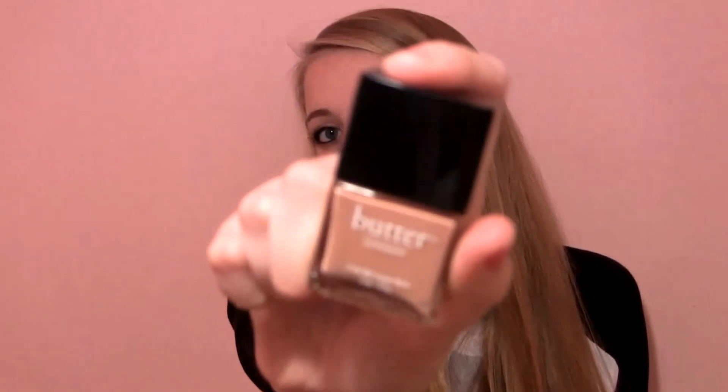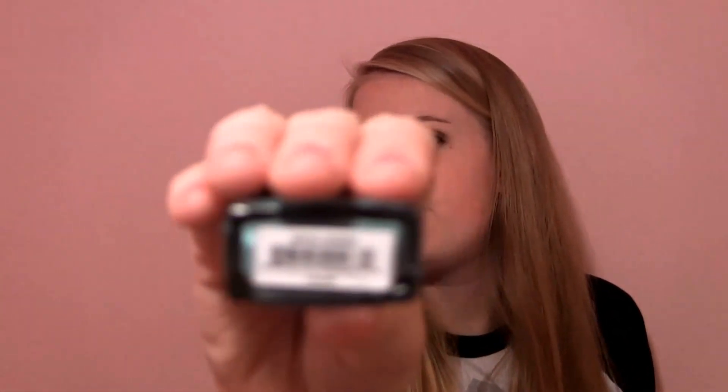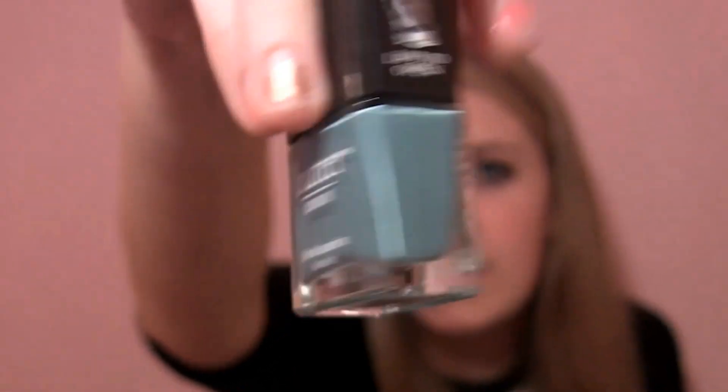The first nail polish I got is this nude dark tan color in the shade 'T with the Queen.' I've literally picked this nail polish up over and over again every time I'm at Ulta. The little square cap pops off. I just knew I wanted it — when you're attracted to the same color over and over, that's obviously the one you really like. The same thing happened with the other one — 'Artful Dodger,' which is just this really pretty blue color. The camera's doing a pretty good job of making it true to color. I'm about to paint the blue on my toes and the tan on my fingers.